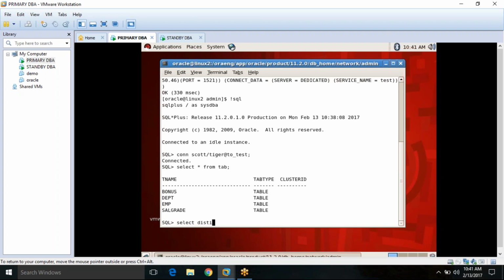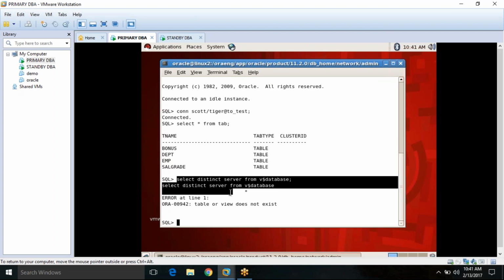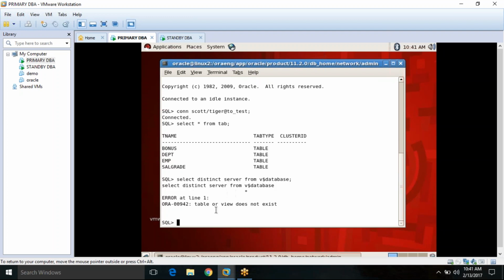Select distinct server from v$session. So you cannot get the information here. You have to connect as the sys user.